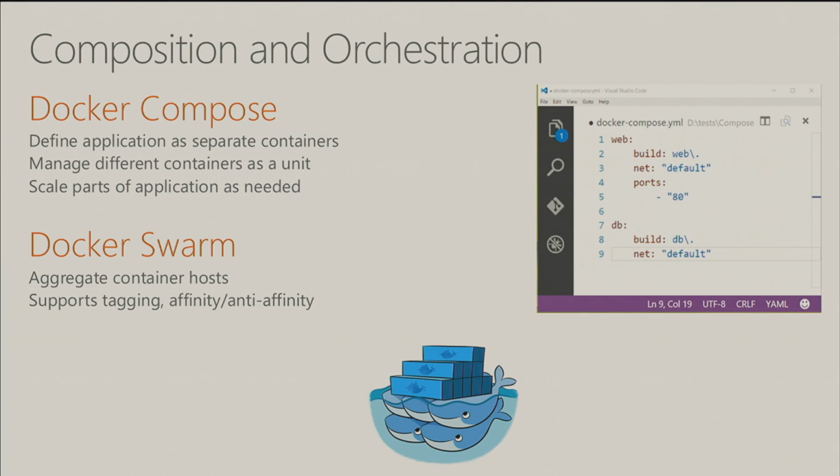So Docker's broken this up into 2 pieces, Compose and Swarm. What Compose does is the orchestration piece of it. Compose is what allows us to define the relationship between our containers. So in the example on the screen here, we've got a web container. We've told it how to build that container. We've said its Dockerfile is in the web directory. We've told it some information about the network, like it wants port 80. And then we've told it something about a database container. This is where to build it, and that it's on the default network.